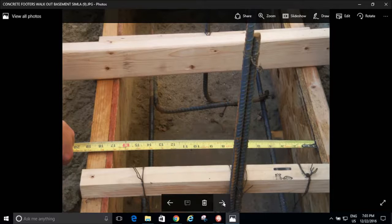But if I would have had more experience with footers and walls, then I probably could have cut back a lot on concrete and rebar. But whatever, it's in, so it's functional, and time will tell whether or not it cracks or what it does. I really don't think it will, though, because I've overkilled it.